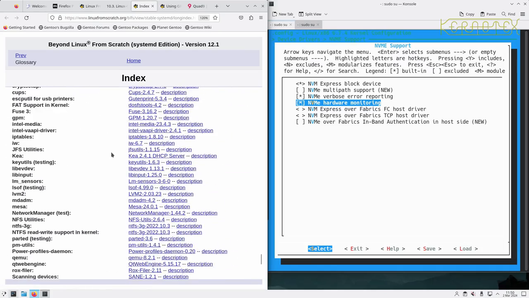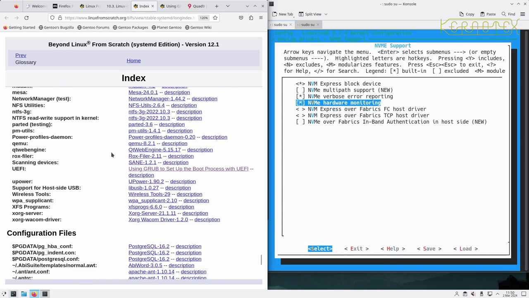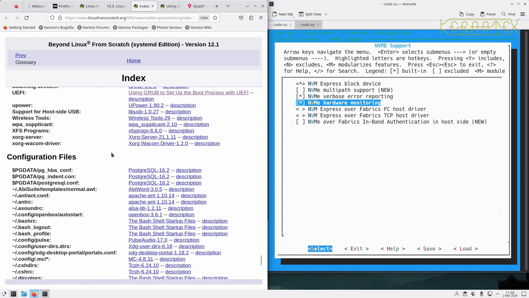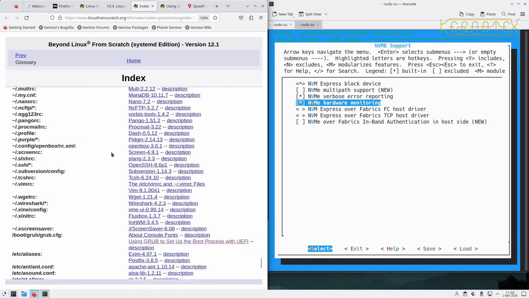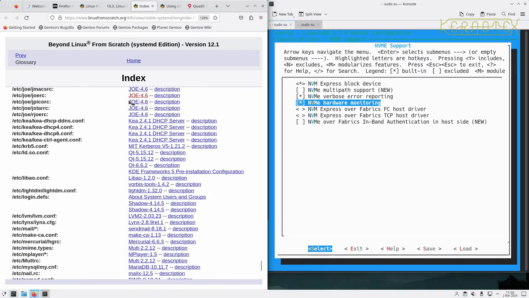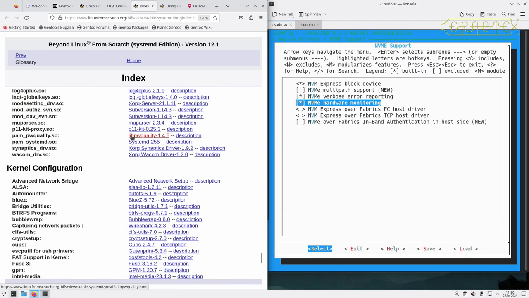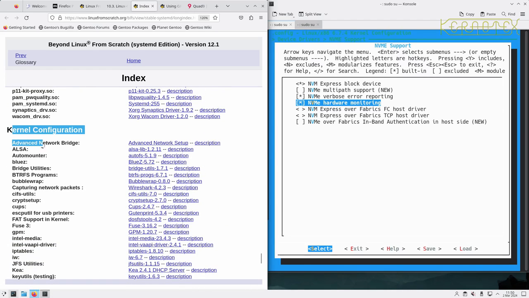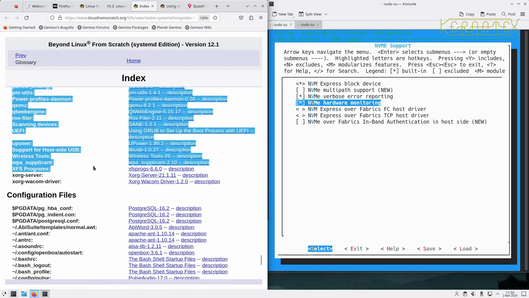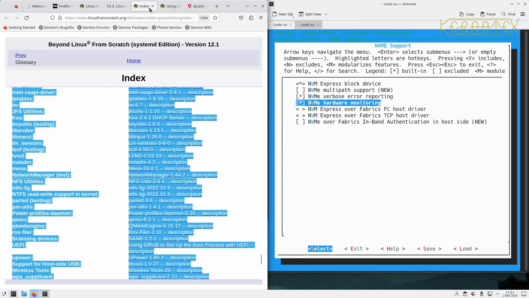Because it's quite annoying if you're going through BLFS and you've got to continually rebuild the kernel. So that'd be quite good if you knew what you wanted to build in straight away, or just go through and add all these things up front. So that's a pretty useful page to have. Actually it's the normal index, isn't it? Yeah, okay, so it's this bit here. So everything under this bit is all the kernel changes that are required for building certain BLFS packages. So that is, yeah, a really useful thing to know.